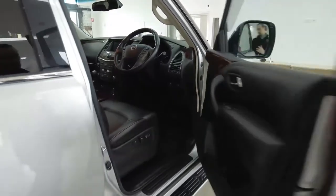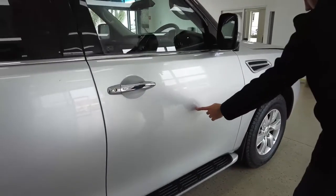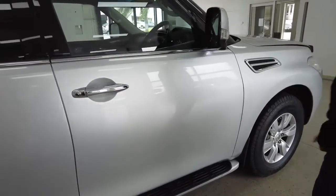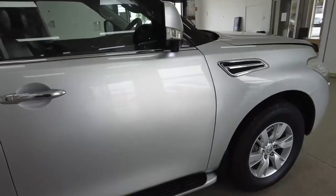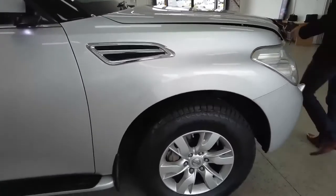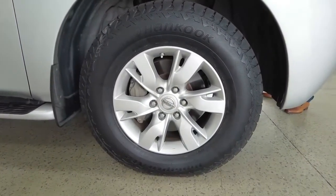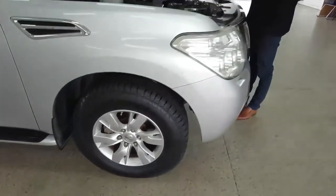Okay, let's finish off the right-hand side of the tour. Do want to point out a little bit of imperfections, guys, just along the door here. Fingers crossed that comes out with a little bit of polish, but at the end of the day, you still need to be told. Anyway, chrome finish, guys. Suss out your last tire while I prepare your hood. And there's not too much I need to prepare, really.